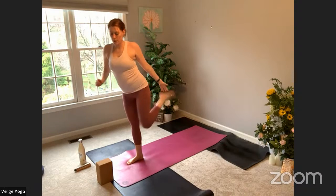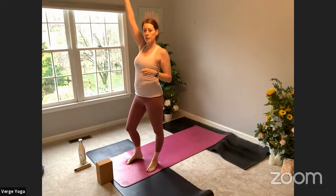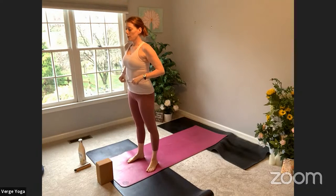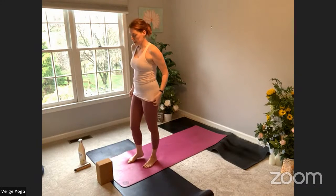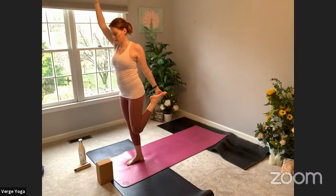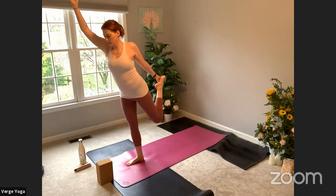You can reach forward. You can hinge forward from your hips. You can keep your top arm reaching and lifting. Finding your dancer's pose. Whatever that means for you today, it could be different than the last time you were on your mat. Our bodies are constantly changing. Take one more breath, find that edge.